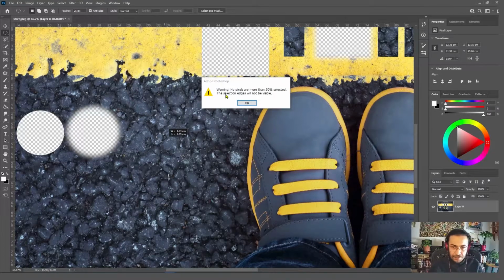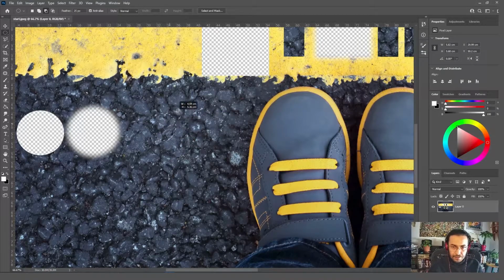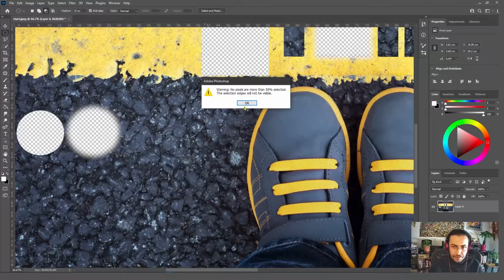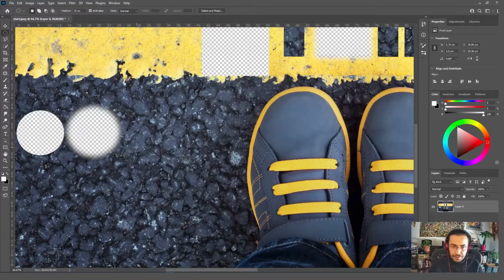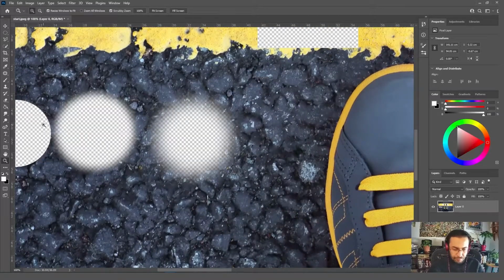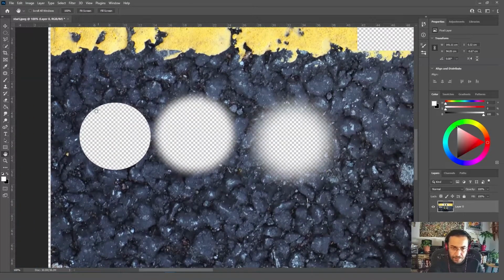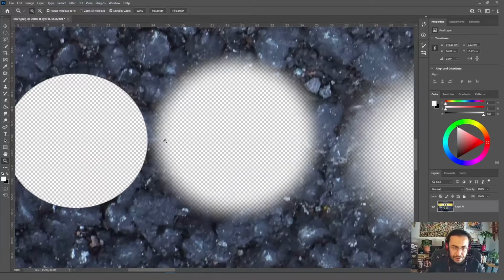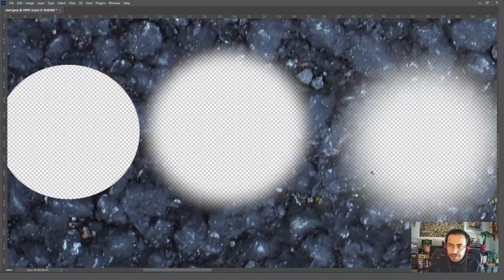This and delete. Now look at the difference. 0 feather, 12, and 25.